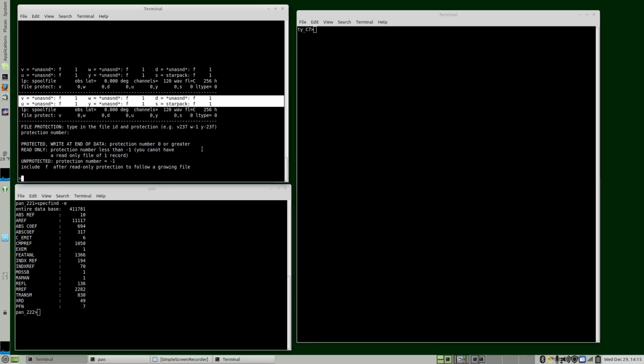So one of the advantages of SpecPR is that it creates a history of every operation you do. And this is important for tracing, when you have a spectrum that maybe you created a year ago or 10 years ago or 20 years ago, and you want to know, gee, there's something weird about the spectrum, what is in it? You can trace how that spectrum was created every step of the way.